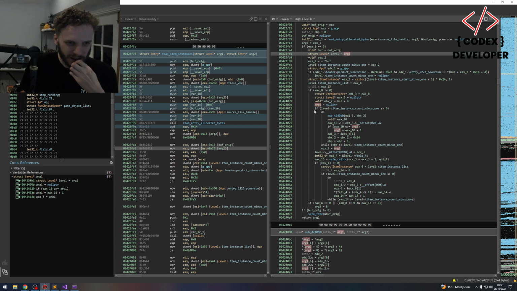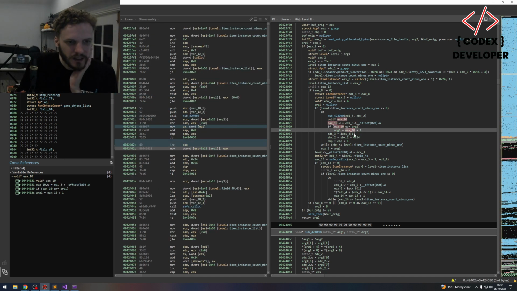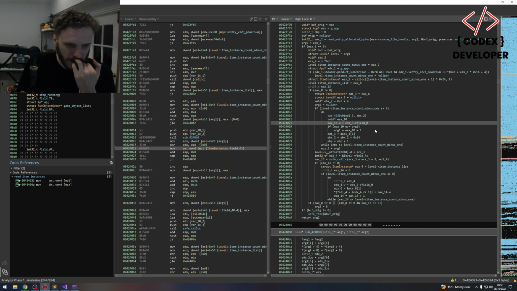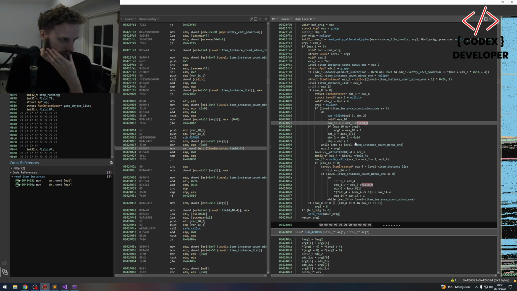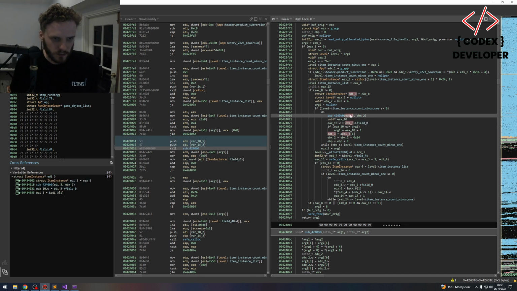So it gets set to 0. And then it gets set to something. It gets set to the first field of this struct. So this is buff +4. Okay.